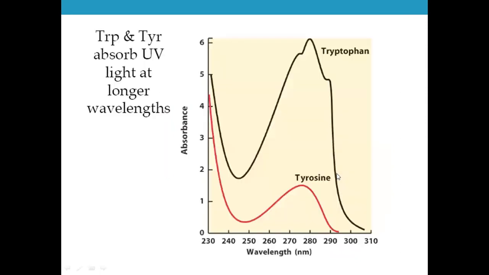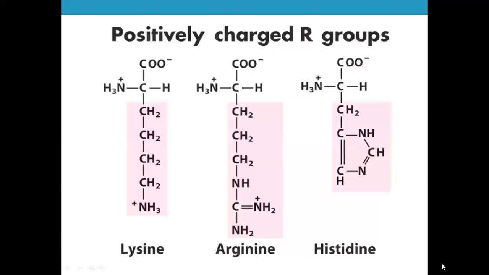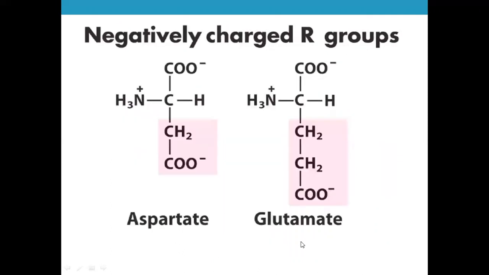You can see their ring. For aromatic amino acids, the easiest way of detecting them is through the UV spectrometer, where you can find certain absorption of those aromatic rings of the amino acid. Then you can also find positively charged amino acids, where you find an amine group that is being charged. And negatively charged amino acids usually have COOH that is deprotonated.